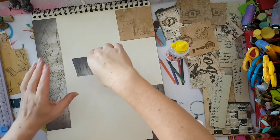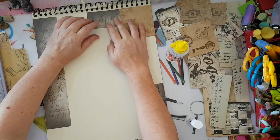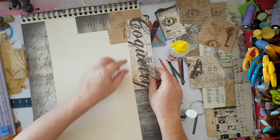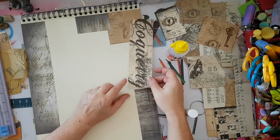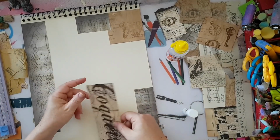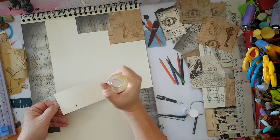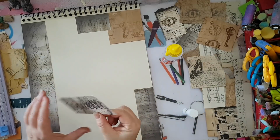Is going here, and I like to overlap them, and I don't want to have a straight line, so I will not put any piece that will continue this line. Whatever piece I put here will have to stick out or be like this, just not in the same line, so it will not repeat itself. This is a nice and large piece, and I'm going to stick it right here.